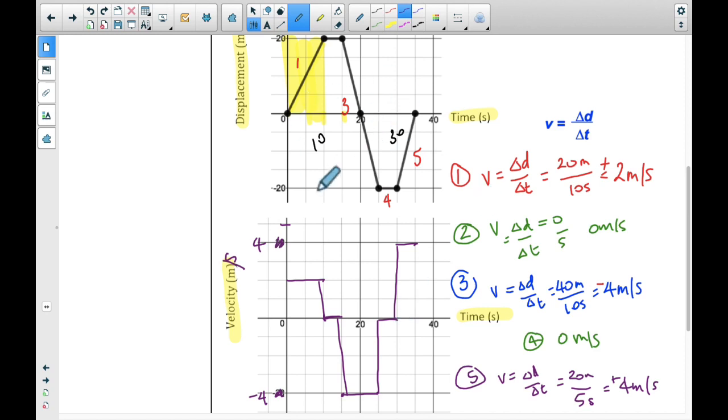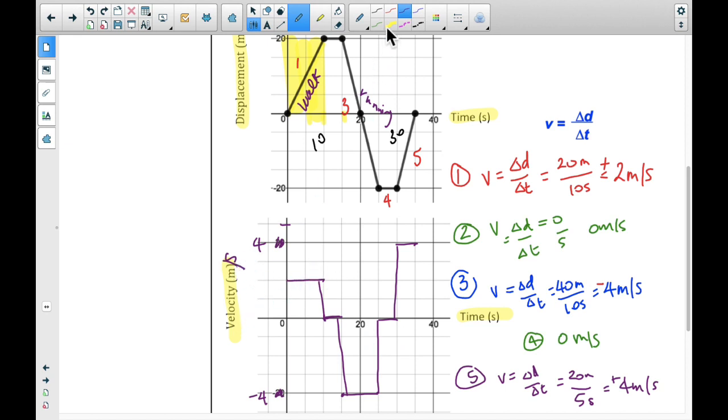Okay, this graph is a displacement time graph, and the bottom graph is a velocity time graph. They are saying the exact same thing. I've been sticking with walking. So this could be, for instance, walking. This is stopped. This is maybe running a little bit faster. And then this is running back the other way. So that same thing is going on here.